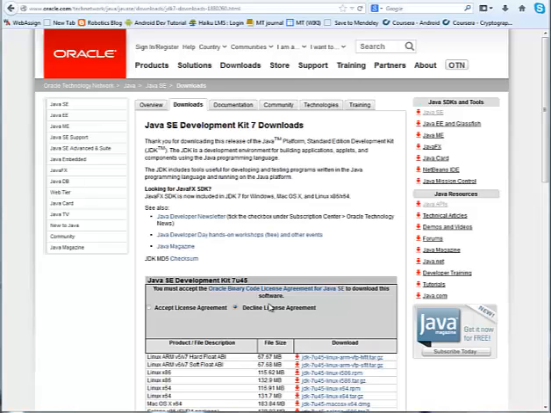One of the pieces of software that you're going to need to download in order to be able to write Java programs and keep up with us in this course is the Java Development Kit, or JDK for short. There are quite a few different versions of the JDK depending on what you're going to be using Java for, what sort of environment you're running in, what platform you're running on, and so on. So let's make sure that you can select the correct one so you can get to work right away.